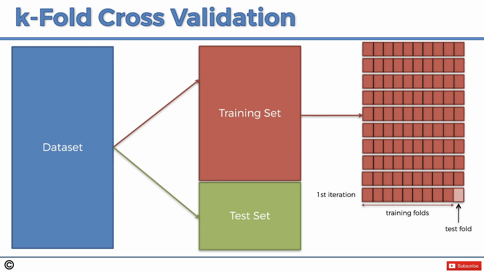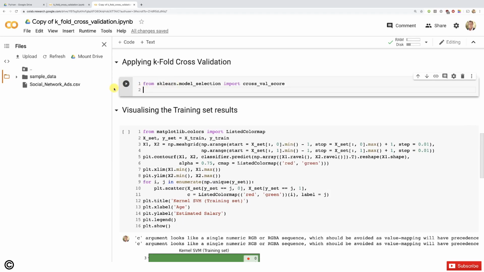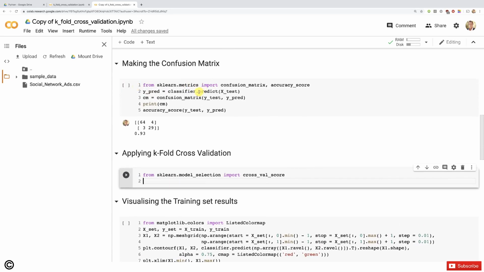And therefore, this is a much more relevant way to measure the performance of your model, because this makes sure that we don't get lucky on one test set. When measuring the performance of the model right here on this test set when making the confusion matrix, we get here 93%, but we could have randomly chosen a test set on which the model got lucky when making its predictions. It's totally possible. So here we are creating 10 different test sets, but the correct term is test folds, so as to evaluate the model on different test sets and therefore reducing any risk of getting lucky on a separate test set.